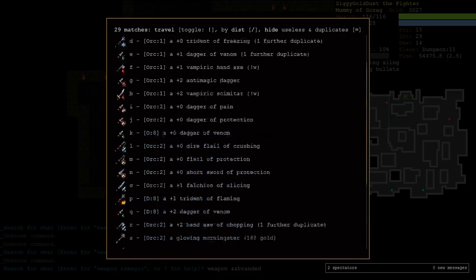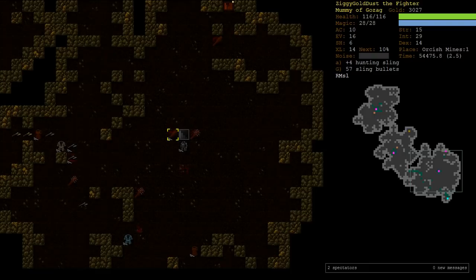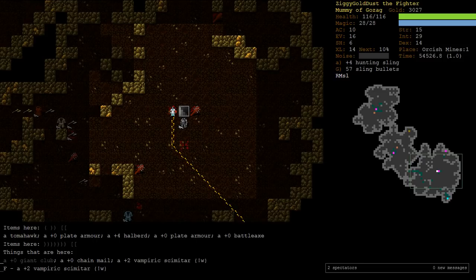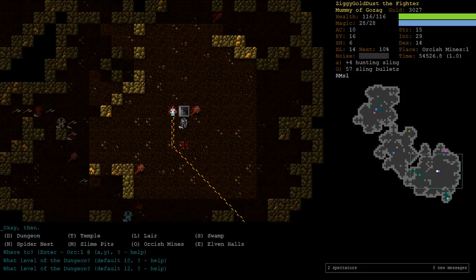Because I'm thinking of situations where, say, we're fighting an Emperor Scorpion or something like that, and it's resistant to poison. Our Spear of Venom is pretty useless. So I'll go grab the Vampiric Scimitar. It's also nice having long swords with no long swords training because you get max value out of riposte.